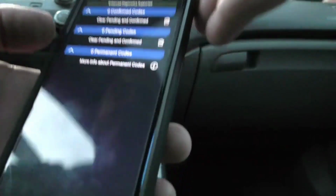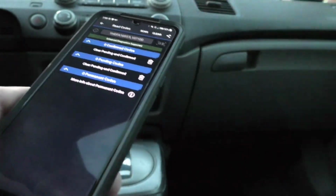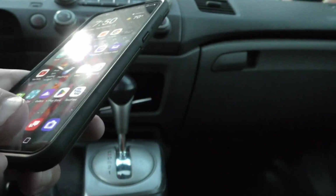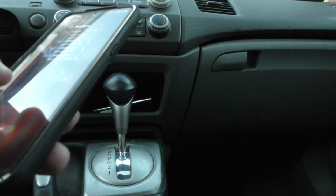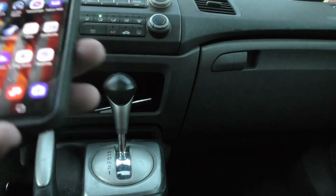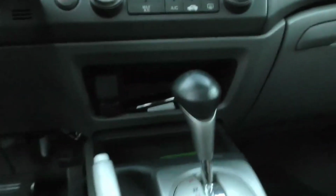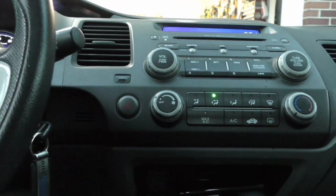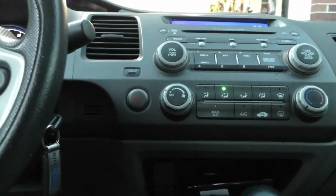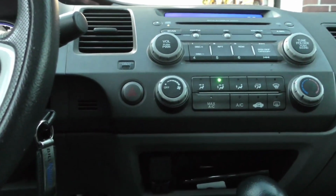And I'm sure once we replace this thermostat, we won't have any codes in the future. But like I said, I'll check again tomorrow. But I have a feeling that we've got it fixed now. So like I said, if your Civic has the P0128 code, it's as simple as replacing that thermostat. I used pretty much one tool, a ratchet with a 10mm socket on it. And the removal and installation probably took 10 minutes, and then, like I said, it took 20 minutes just to let the car warm up, just to get the air out of the cooling system.